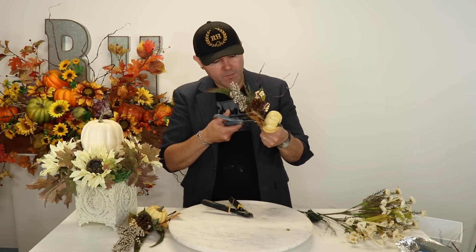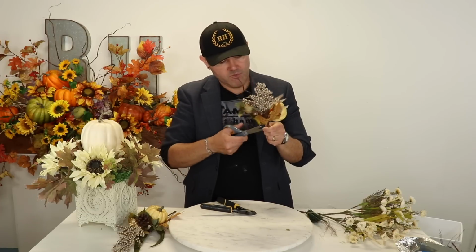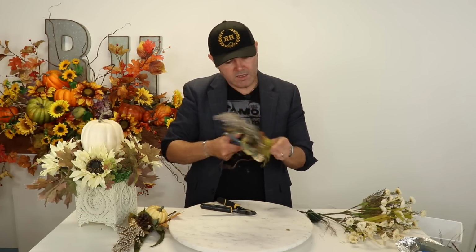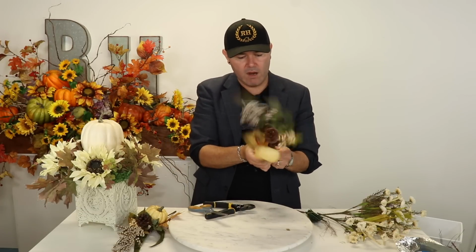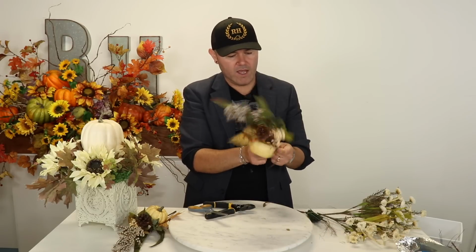This is like wire with paper, and I'm going to share with you real quick. We used to do this at the flower shop where I worked. We go in there and we cut some of this paper and we unravel it. Look how easy it is to just pull it and unravel it. So you wanna do that.